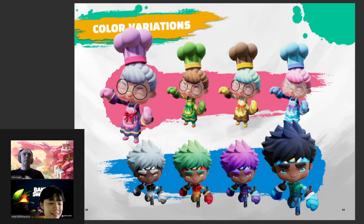Well, in the game, everyone can also select the same baker in a match. So the classic problem of being able to tell yourself apart from your other teammates. From a gameplay point, we just did the classic thing: anyone that picks the same character just gets a different color version of that character. Like it happens in fighting games when two of the same characters fight each other. The other one's always a different palette swap. So that was the base logic.